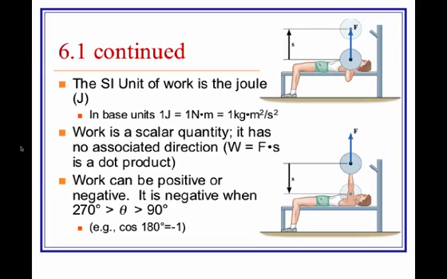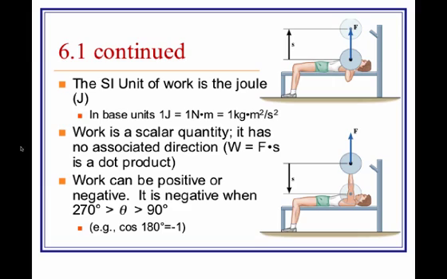The unit for energy is the joule, so since work is the transfer of energy, it will also have the joule for its unit. One joule is equal to a newton meter. This means that a 1 newton force applied over a 1 meter distance is equal to a joule.